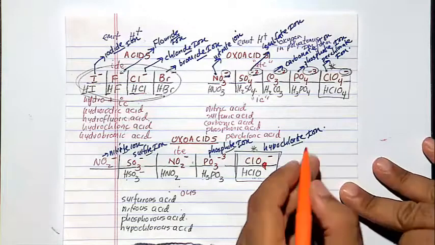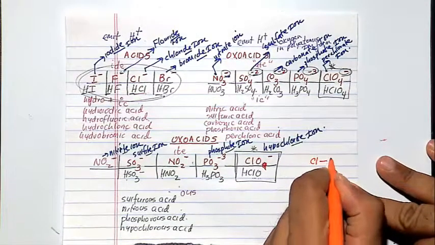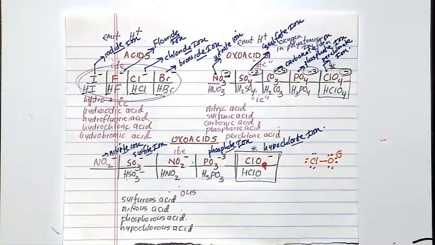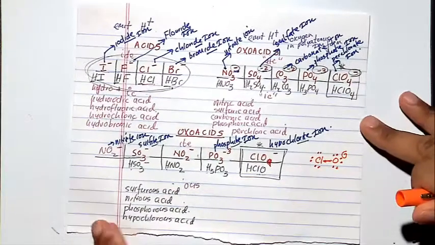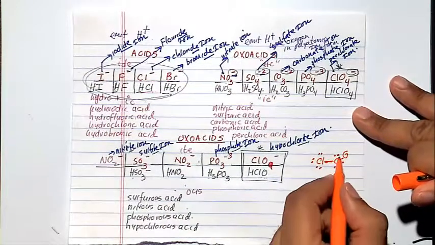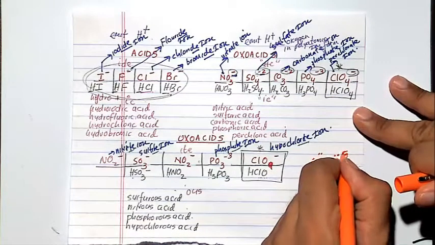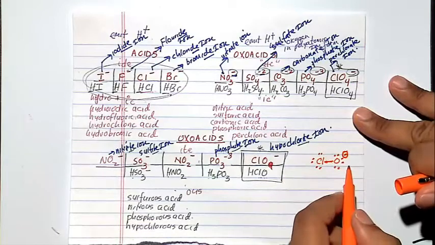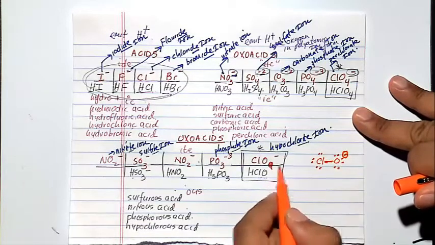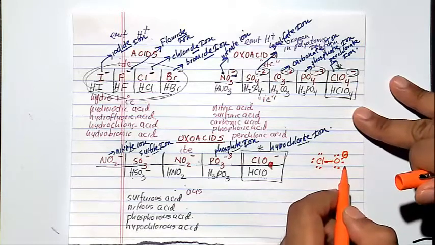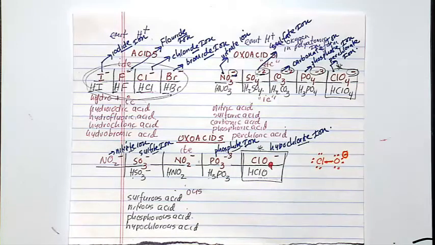So if I were to draw the Lewis structure of that, it's going to look like this. Notice you have a bond between the Cl and the oxygen. Oxygen has three lone pairs of electrons. This whole unit has a charge of minus 1, even though formal charge tells us that the minus charge in this ion is really localized to the oxygen. Again, this is chapter 10 material, not stuff for you to know now because we're talking about nomenclature.